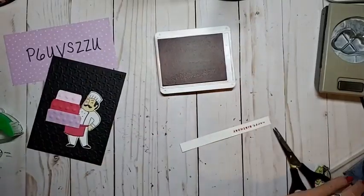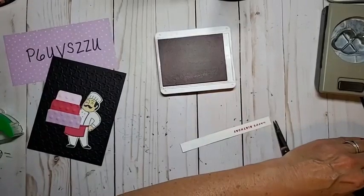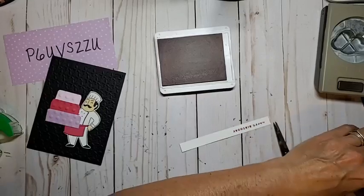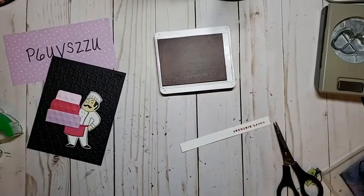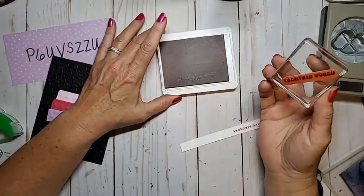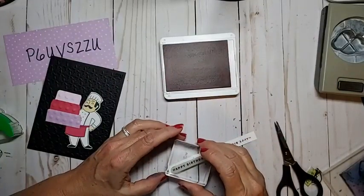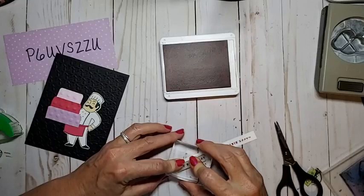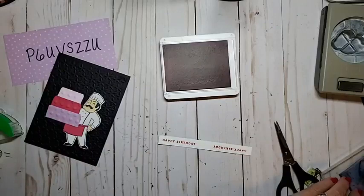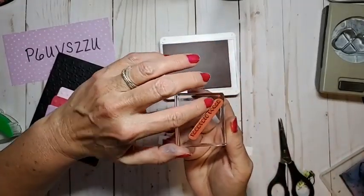So let's try the other side. I just don't know why this one is like that either. No one else has had this issue with this stamp set, so I think it's just my stamp set. All right. I just want to make sure that I get this stamped evenly. There we go. Now, I did rock mine a little bit, only because that edge is so close right there, it felt like it wasn't stamping that edge.